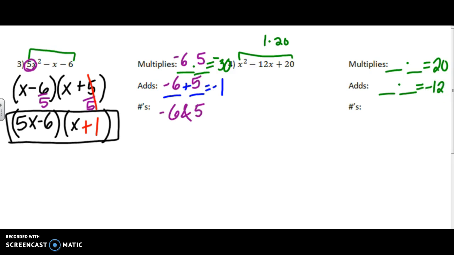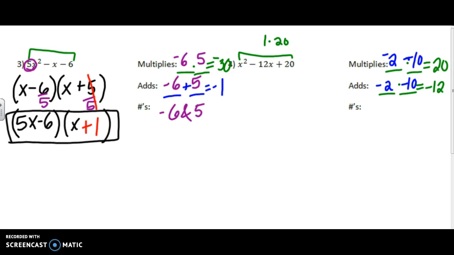So you have to brainstorm. Remember, I know sometimes your times tables are a struggle bus. So you have to go through and do like 20 divided by 2, 20 divided by 3, 20 divided by 4, and all that to brainstorm what you get. In this case, since your multiply number is positive, you either have to have both positives or both negatives. And since this number down here is negative, we're going to have to use 2 negatives. So how about -2 and -10 for this one? Okay.